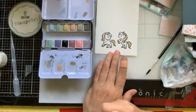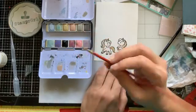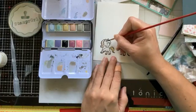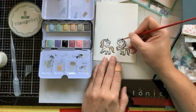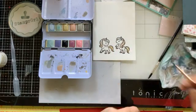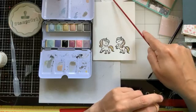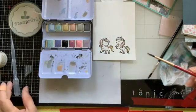So, okay, I think we need to go with Breezy, which is this blue down here. And I'm going to put a little bit here. I'm going to get a little bit of that gray. There it is. And then I'm going to do the blue right here. Oh, she's so cute. Okay. Oh my God, she is adorable. Okay, and let's see, what else do we have? I do want to add an extra color, which I think I'm going to go. You guys all know me, I am not a big lilac color. Look, I didn't even put water in the lilac.